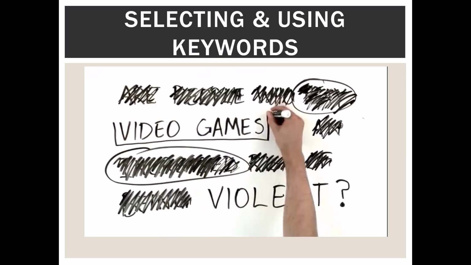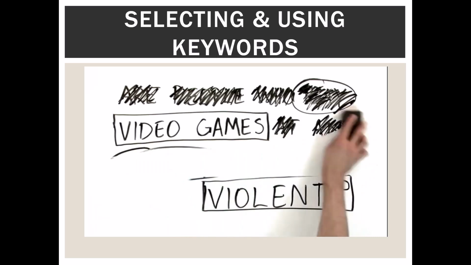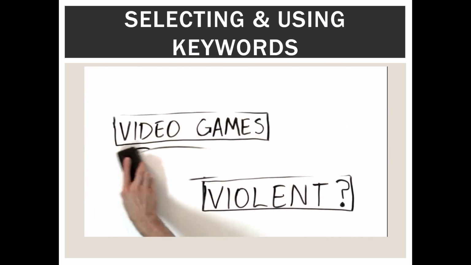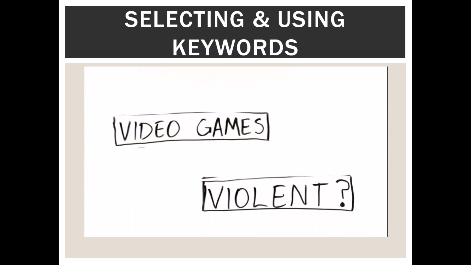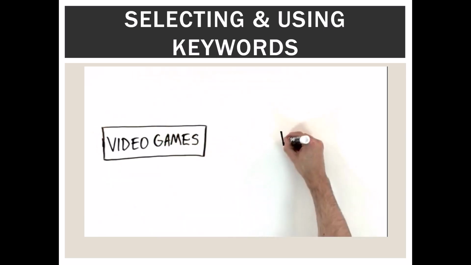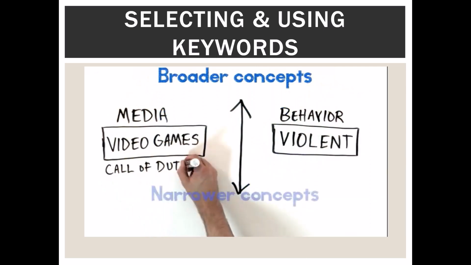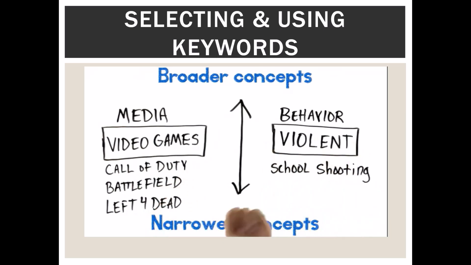Okay, that leaves us with video games and violent. These are keepers because they refer to specific concepts, and they won't bias my search results. 2 good keywords can be enough, but it's good to be prepared just in case they're not. We've gotten all we can from the research questions, so that means we gotta get creative. We take the keywords we already found and blow them up like this. Broader concepts go on top, narrower concepts go underneath. The original 2 keywords are probably still the best ones, but these others could be helpful too.